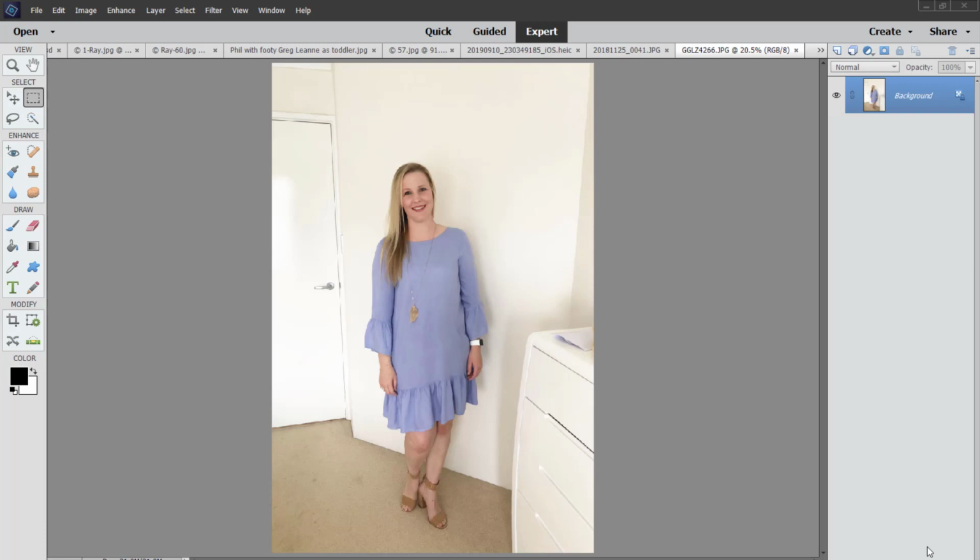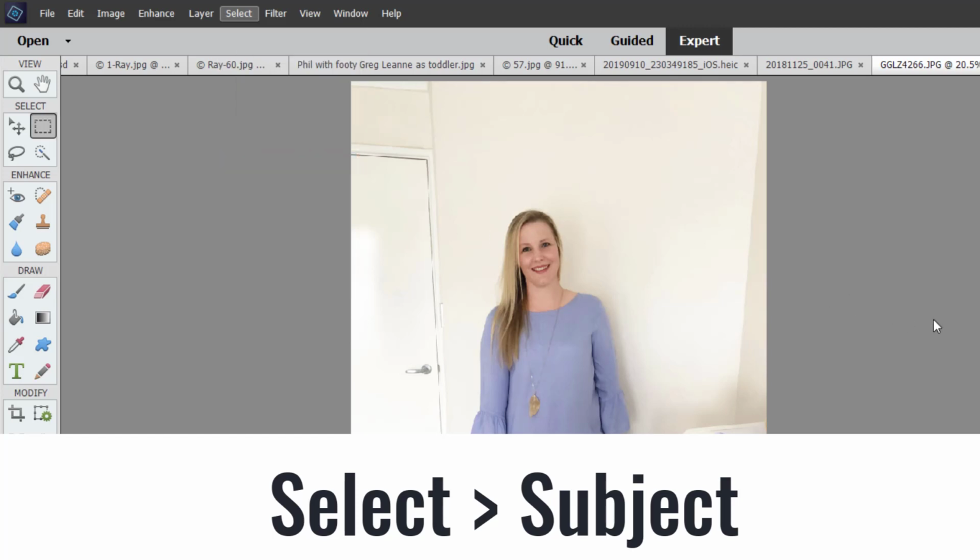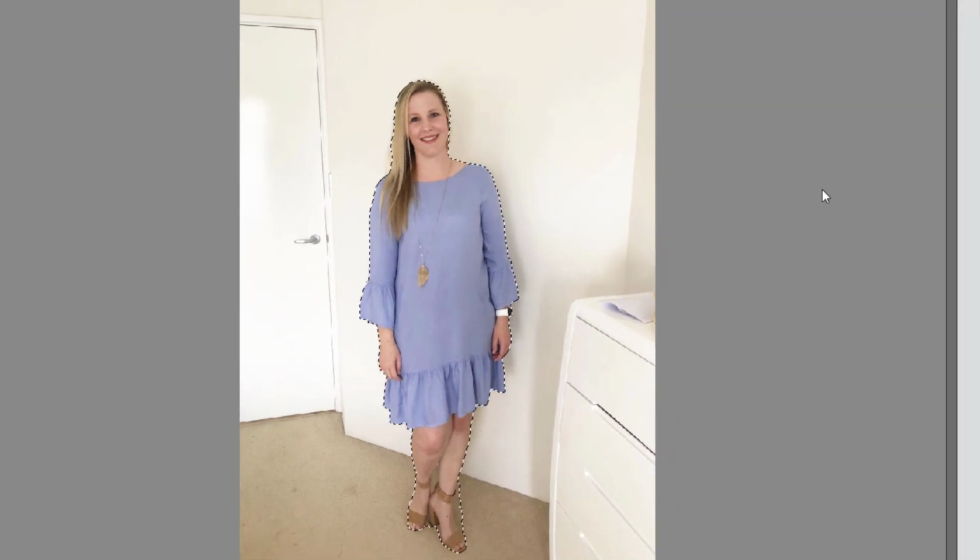Have you ever wanted to extract a person or object from your photos, but it just takes such a long time to get the selection perfect? I know that the automatic selection tools and the refined selection tools have made things a lot easier in Photoshop Elements, but there's a brand new tool that will add to your arsenal of selection tools. On the Select menu, you can go to Select and then Subject, and the Adobe Sensei engine will find and select your main subject for you.